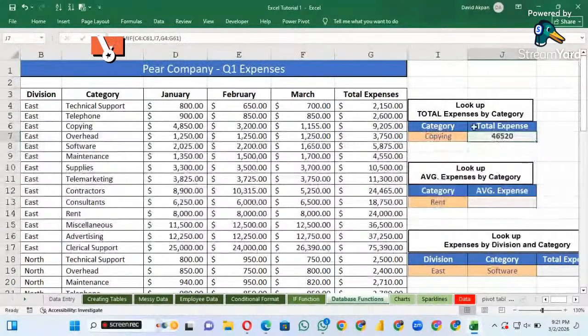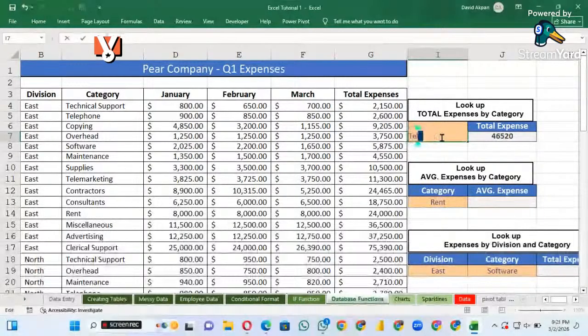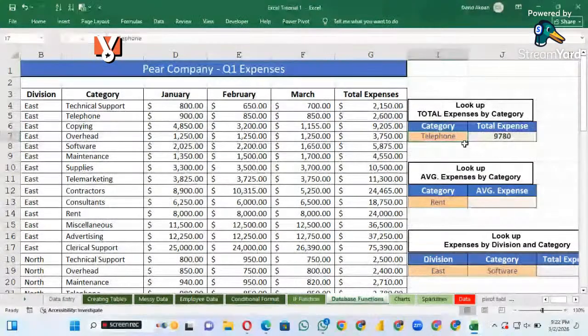If we come back and maybe we put in telephone, once we type in telephone, immediately the value is going to be updated for us. That is the beauty of this. One other cool thing that you can do, which we'll learn later this week, is create a drop down menu here, so that instead of even typing it, you can choose what you want from the drop down menu, and then the value will display automatically. We'll look at drop down menus on Friday, when we'll be having our second session for the week. So that is how to carry out your analysis in this case using the SUMIF.